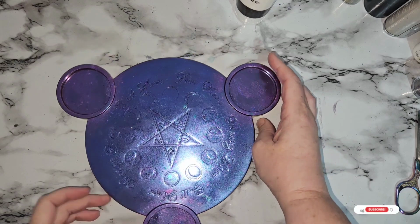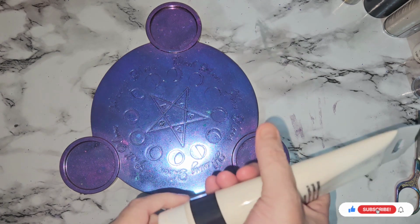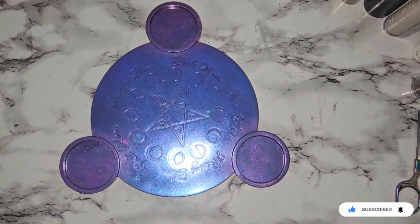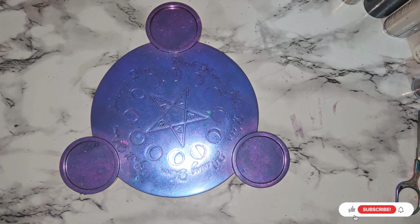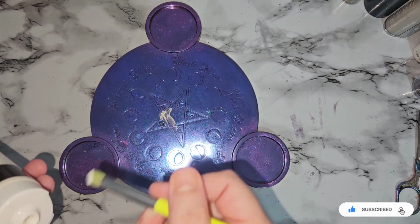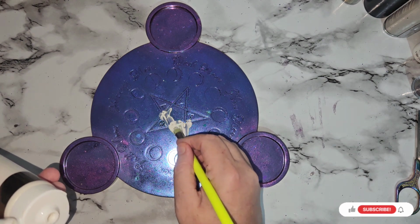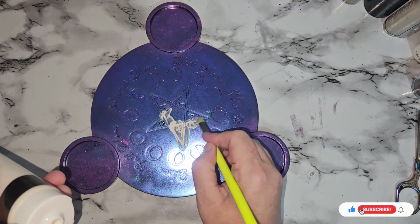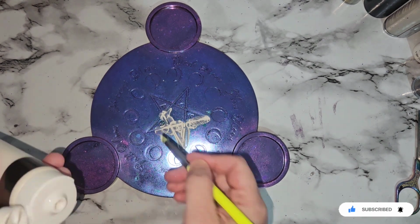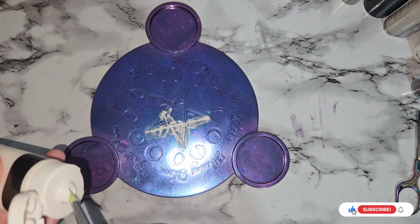Alright, so I'm going to go that way. Alright, so I'm just going to take, and that's it really. Just put the paint into the gaps that you've got. And then we're going to let it dry.